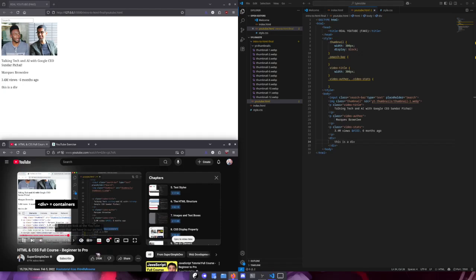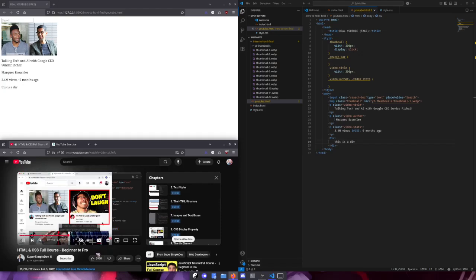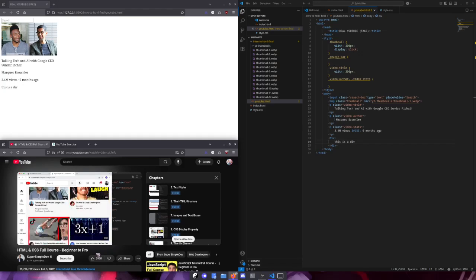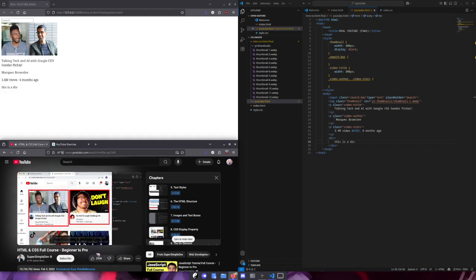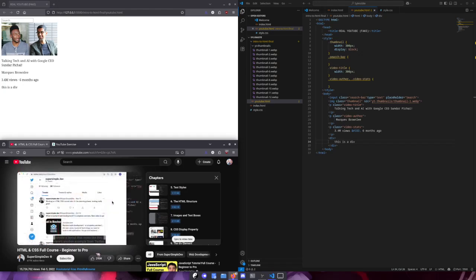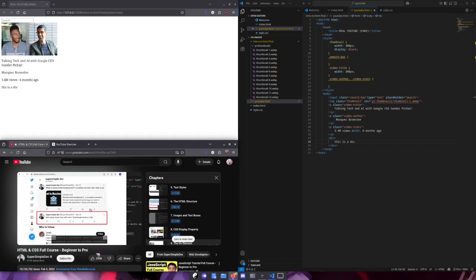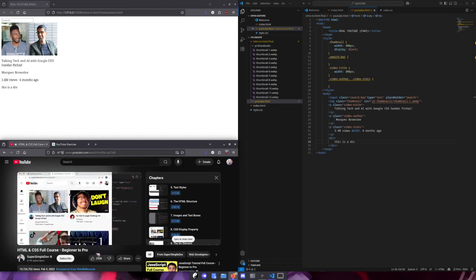Looking at the YouTube design that we have in our project, here's another container. We use containers everywhere. So here's a container, here's another container, and here's another container. These containers allow us to group all of these elements together so that we can create a layout that looks like this. Here's another example from Twitter. Here's a container, here's another container, and here's another container. In order to build a complex real-world website, we need containers to group our elements together and lay them out on the page. And the div is the perfect solution for this container problem, and that's why it's used so much.